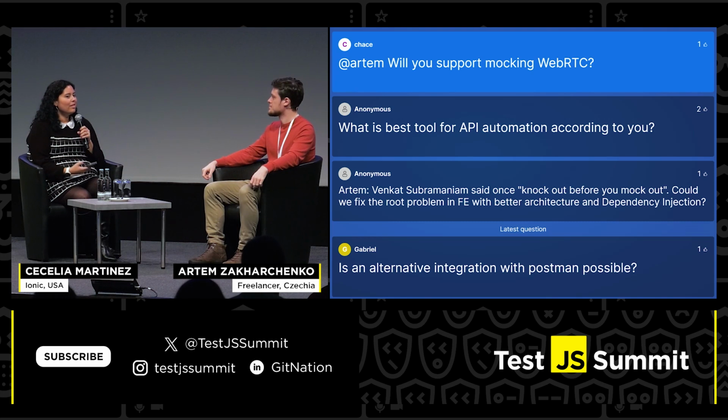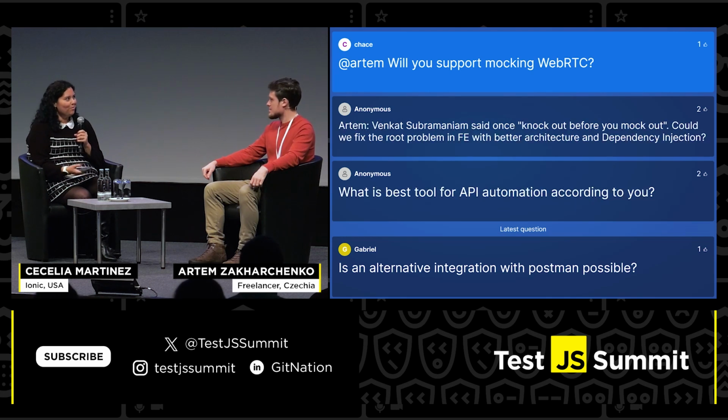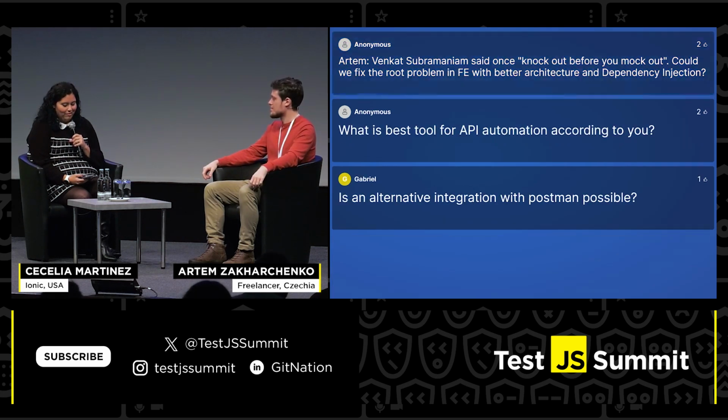Yeah, I feel like there's kind of two types of developers or testers. Some will, if it's not in the docs, they don't think it exists or they're afraid to use it. And then some other people will just use it for anything and everything, including maybe things you shouldn't use it for. So I think there's some people who probably have already figured out that it works together, other people who could use a little more guidance. Yeah. I think as a maintainer, my job is to bridge this gap and bring these people closer. Yeah, absolutely. All right, we still have more questions and a little bit more time for them.